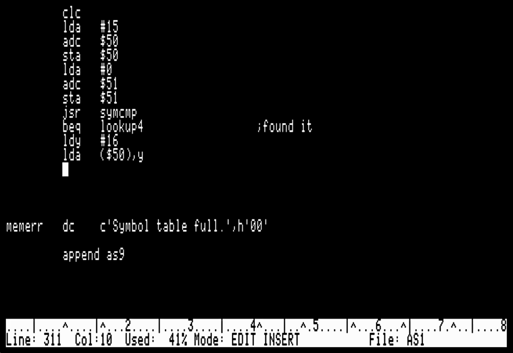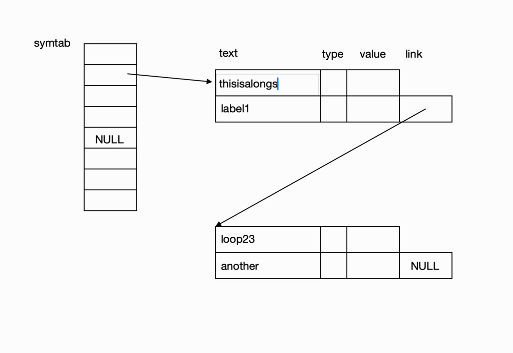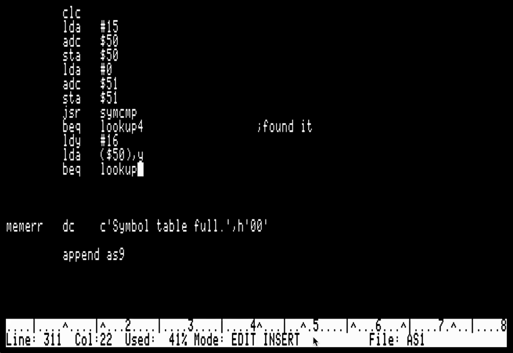So if this high byte is 0, that means this is a null pointer, and we're at the end of the list, and the symbol has not been found. So we can go to lookup 5. So the symbol is not in the list.